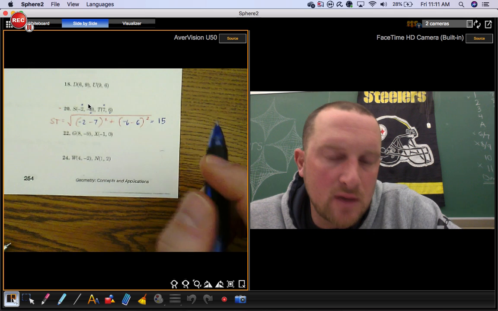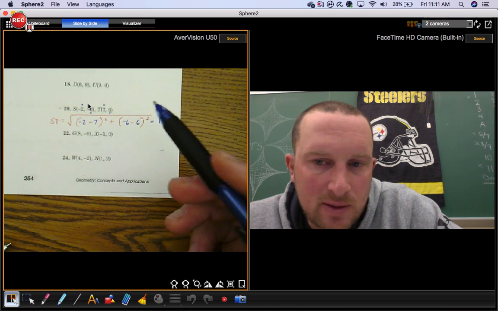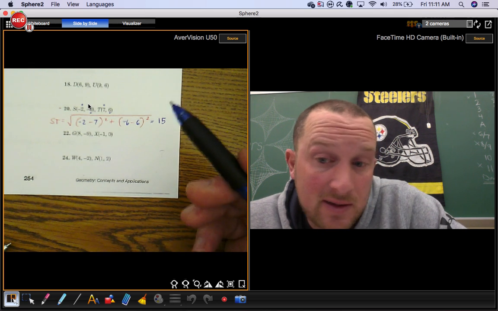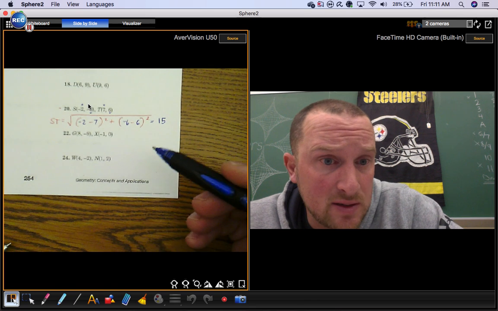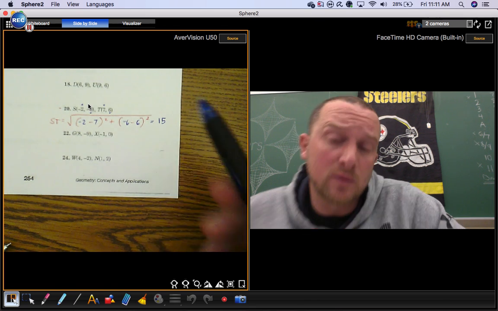Most of the time they're going to give you decimals. If you have a diagonal segment, it's probably not going to be a whole number length, so you're going to get a decimal, and when you do, you would round to 2 decimal places. That's how we want to do this. Okay, but these ones all worked out to whole numbers.